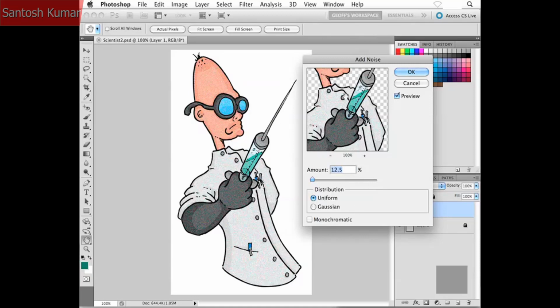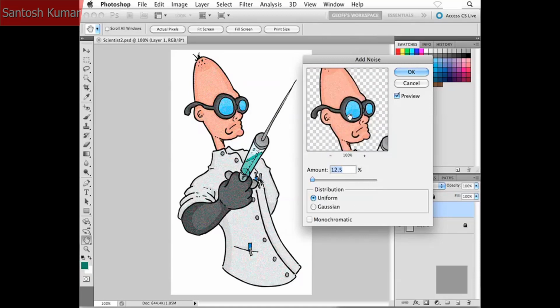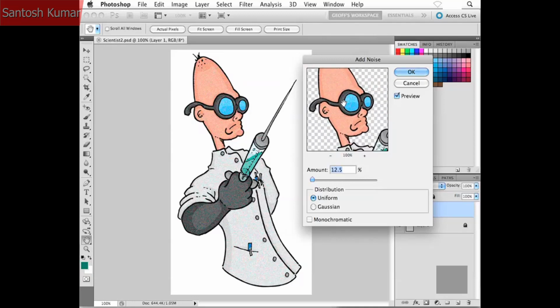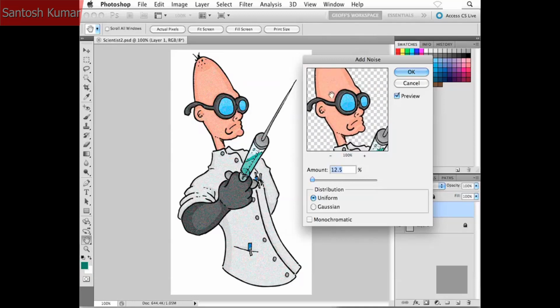In this main area here, you have your preview, which you can use to get an idea of what your cartoon or photograph is going to look like with the applied filter. But if your preview checkbox is turned on, you may as well just look inside your document window. So this little preview window I usually just ignore. I'm more looking over inside my document, to be honest.